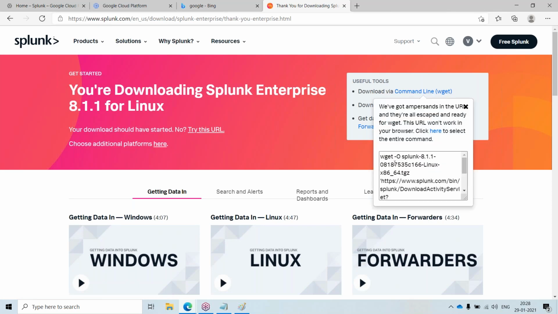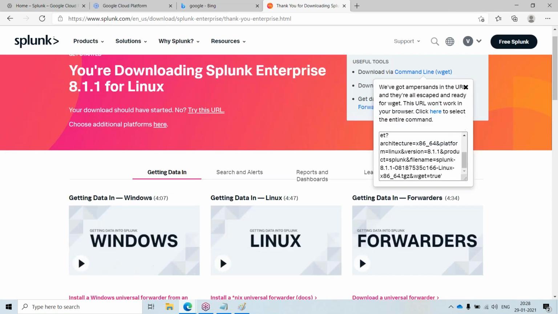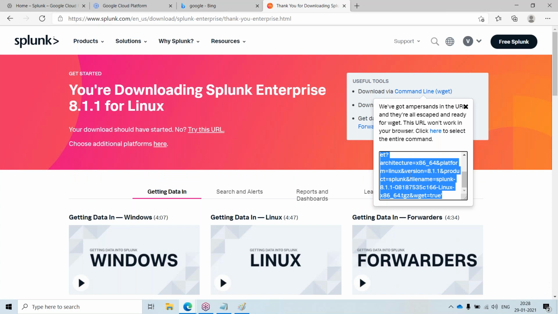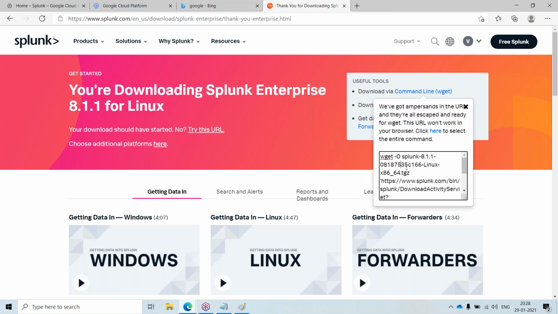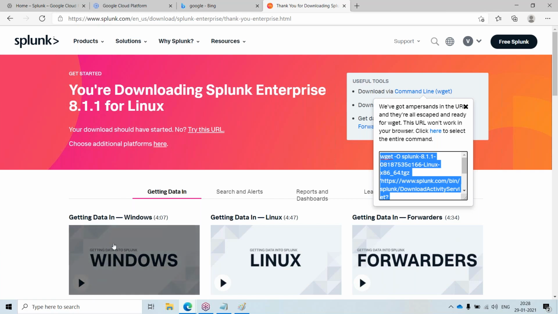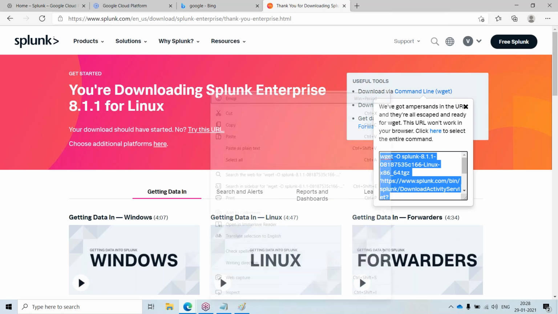There will be one wget command which you can directly copy paste into the instance where you want to install. I don't want to copy it locally and then push it to cloud. Directly by using this command, I can download.